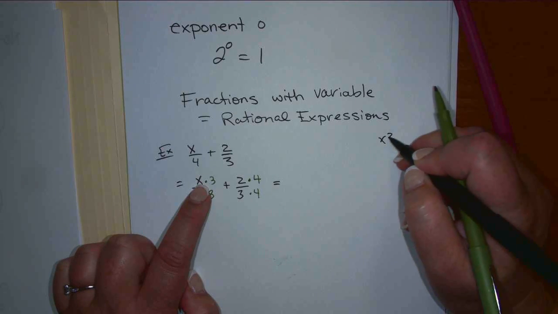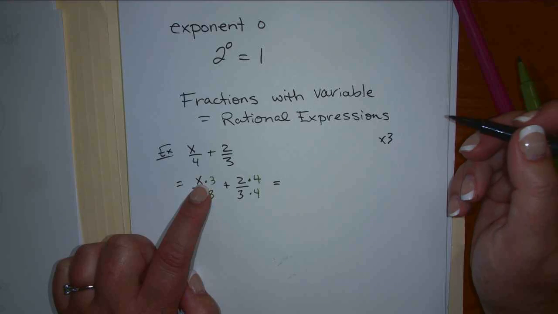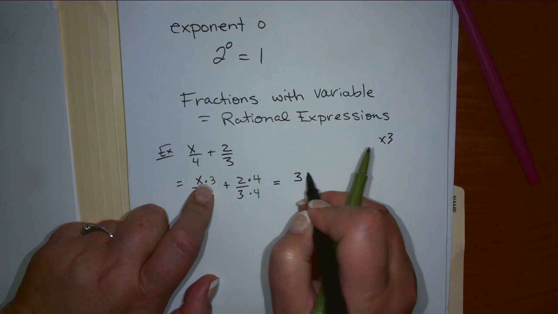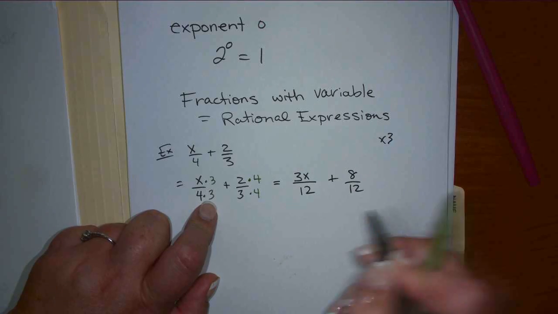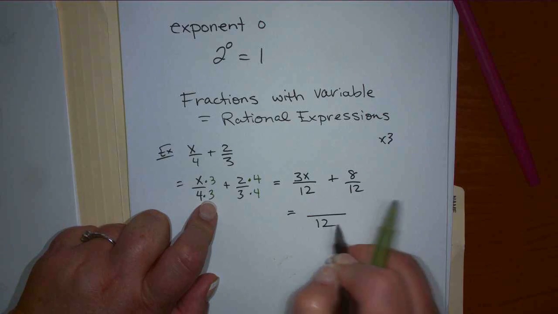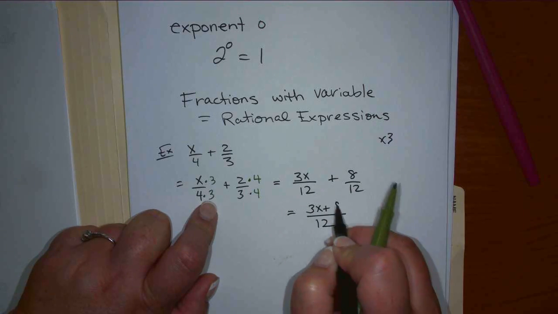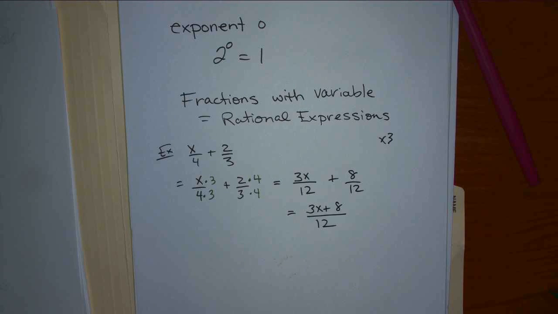That looks weird. All right, I think you all know that. So 3x over 12 plus 8 over 12. They have the same bottom, so we just add the tops. And you can't add them, so you just leave it, because we don't know what x is, so we don't have an answer. So that's it. That's the answer. Yep. If the 8 looks like a 9, can't you simplify it all together? Yeah, and we'll see that soon.